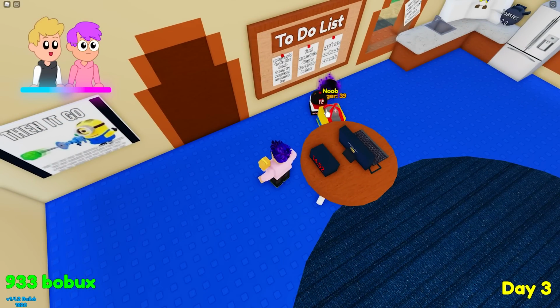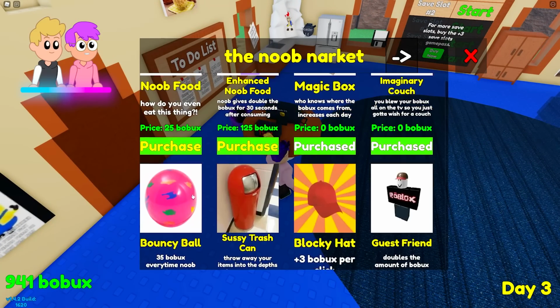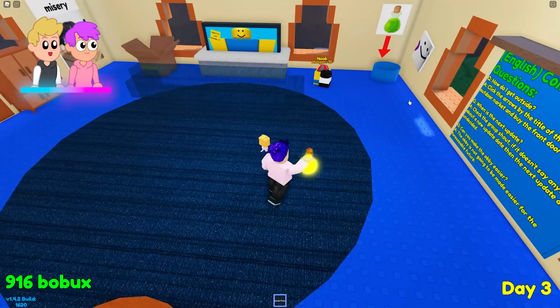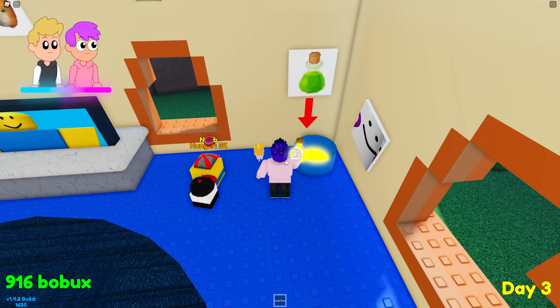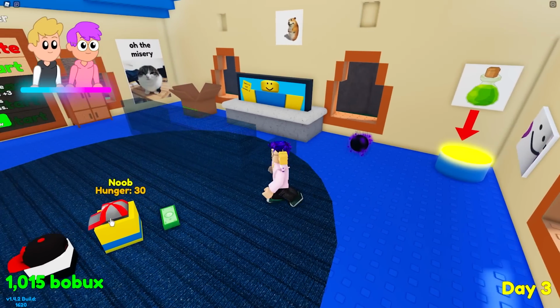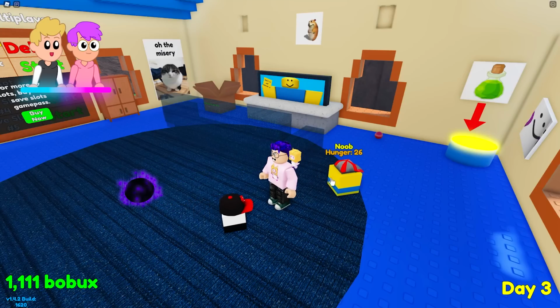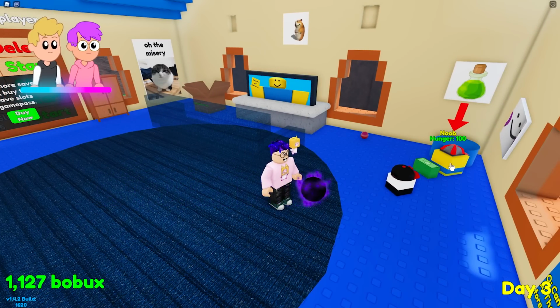Oh, for sure. Dude, look at how fast time moves in this game. Wow, time flies when you're having fun, huh, Adam? Yeah, that's very true. His hunger is going down. It's kind of sketchy. It's okay, guys. We're almost at 1,000 Bobux. Wow. Yeah, we're doing really good. We need, what, 7,000 Bobux? Yeah, I think it was 7,500 for the auto clicker.